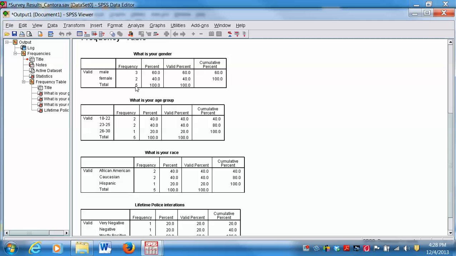I know we only have 5 participants in this example, but we could write 60% of our participants are male, 40% are female. It's always a good idea after you write 60% to put in parentheses the number 3. So we know that the number 3 is telling us how many participants, but we're also getting a sense of the percentage, right?